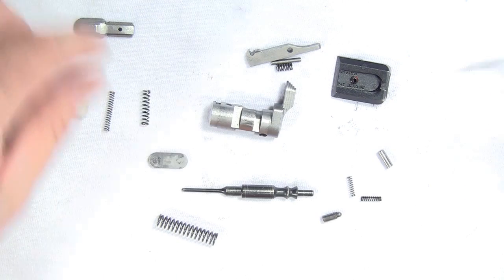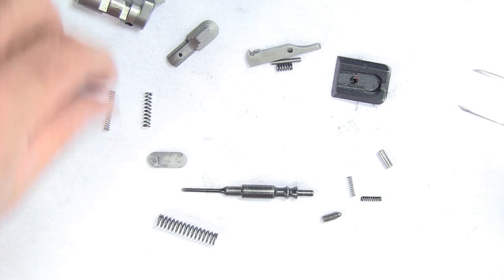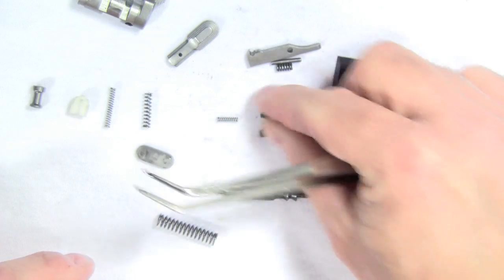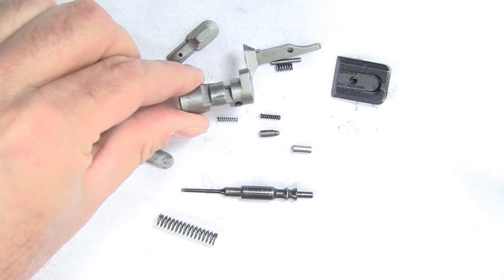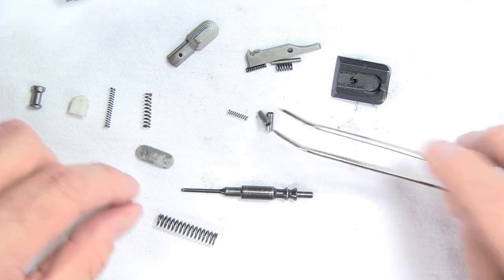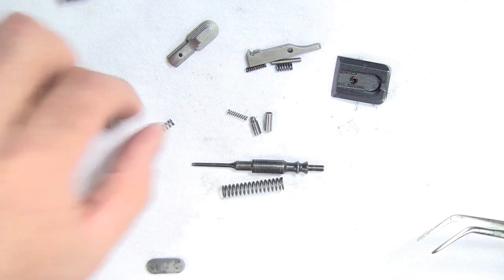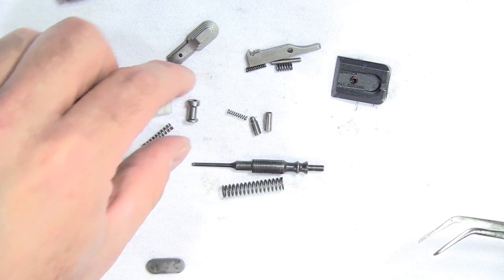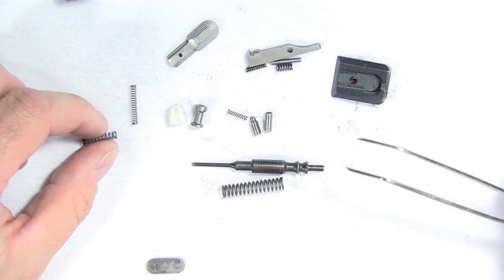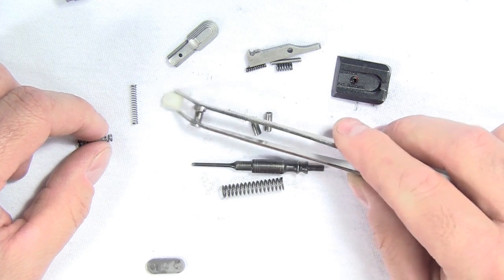You've got the firing pin retainer safety, both levers here. We've got the spring and buttons that go with the firing pin retainer. Each spring, each button. You've got, of course, the firing pin spring. We have then the firing pin safety. We've got the magazine disconnect, so the gun will not fire when there's no magazine inserted. That's what the plastic one is for.